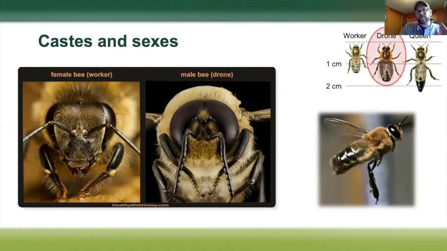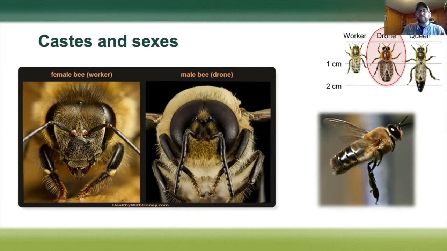What you see on the left is a worker bee, again, with the eyes distinctly on the outside of the face, of the head. The male drone, this one right here, you can see the eyes occupy the entire head. The entire head. Why would that be? I'll give you a second to think about it. Why would that be? We've talked about drones in previous lectures.